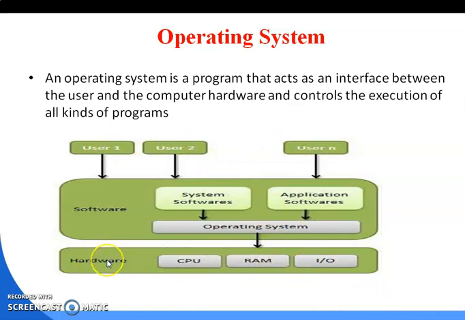What is the hardware? Hardware is all the tangible things. Suppose you can touch that thing, you feel that it is a hardware component. Clear now? All the things like keyboard, mouse, motherboard, processor, monitor, these all are your hardware devices. That means you can feel that this is an object or this is a device. Clear?